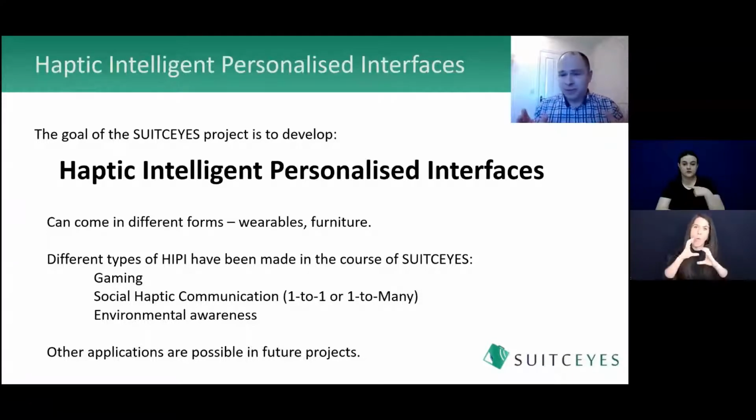So we have something that we call the chairable, which is something that can be attached to a chair, which demonstrates that actually we're not just thinking here about completely portable wearable devices that create particular constraints on people, but that also the sort of platform that we're developing can be used to make more static devices that may be useful in communication situations. And you'll hear a little bit about the sort of person-to-person communication, or the opportunities perhaps to communicate from one person to a number of different people using these HIPPIs and social haptic communication. And of course, our aim as the Suitcase project comes to a close is that future projects will begin to address these issues.